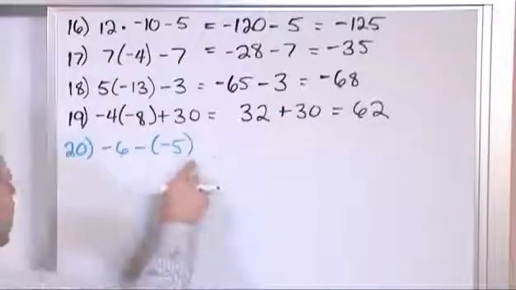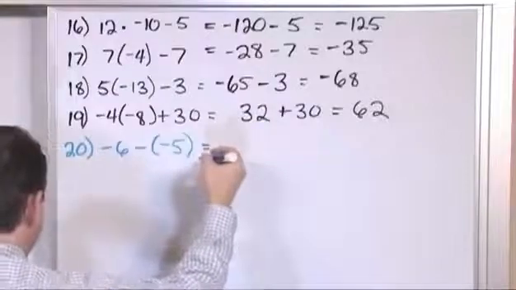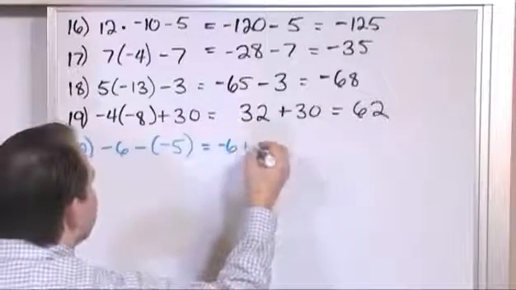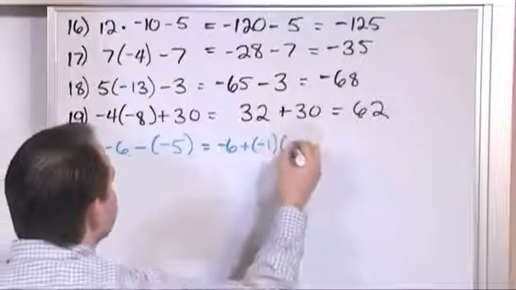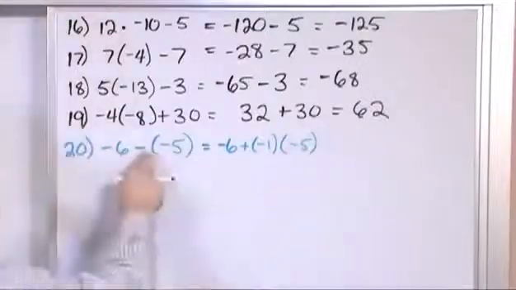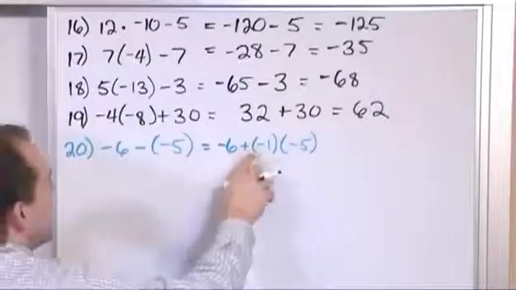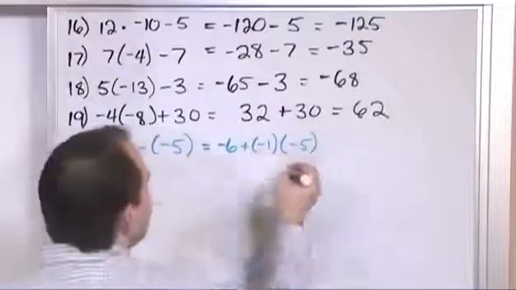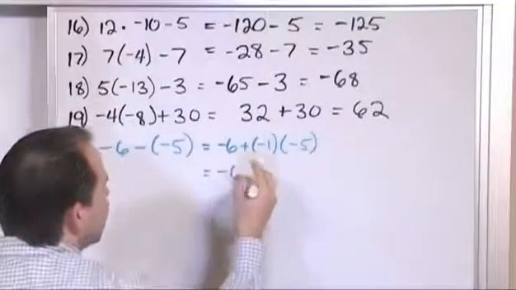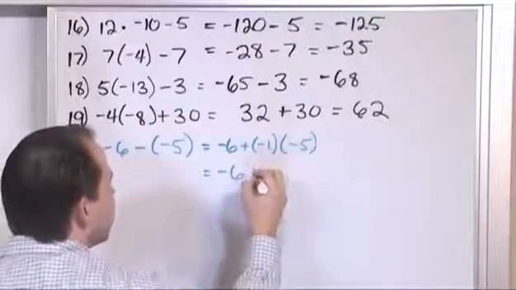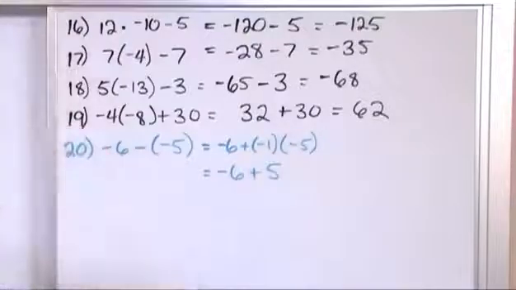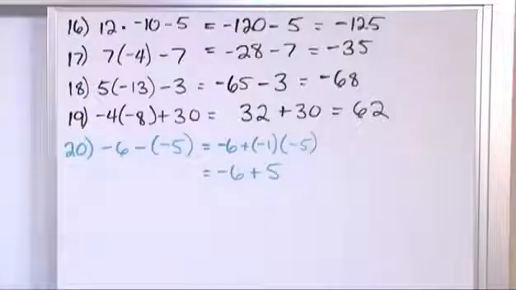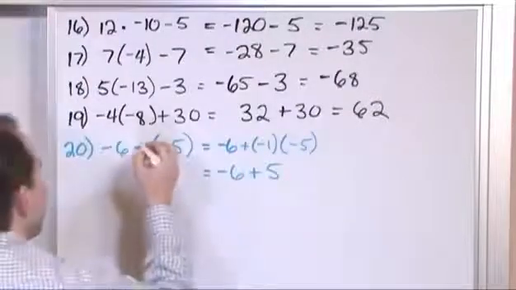This is really the same thing as negative 6 plus, you kind of have a negative 1 here times negative 5. This is what this means. This negative here is like a negative 1 sitting out in front, and this negative 5 is just sitting there. So when you do this, what you're going to have is negative 6, and negative times negative gives you a positive 5. So you see what I've gotten here at the end is the same thing as what we usually call add the opposite.